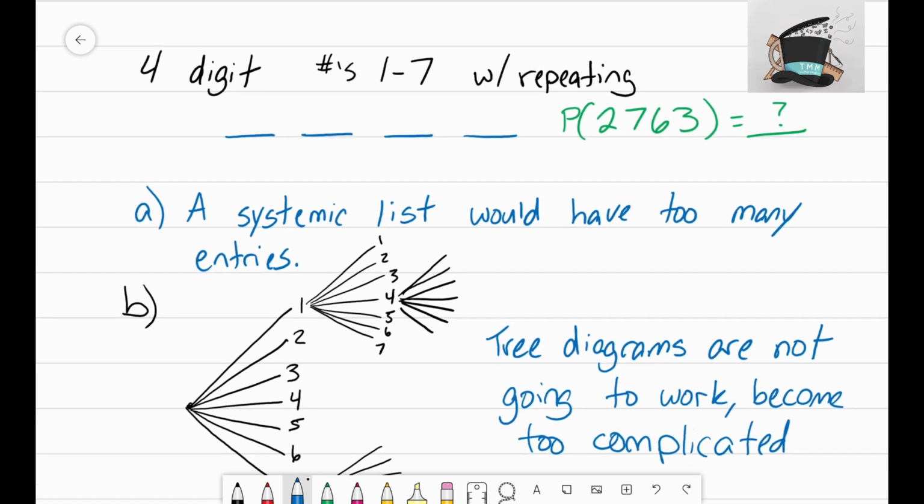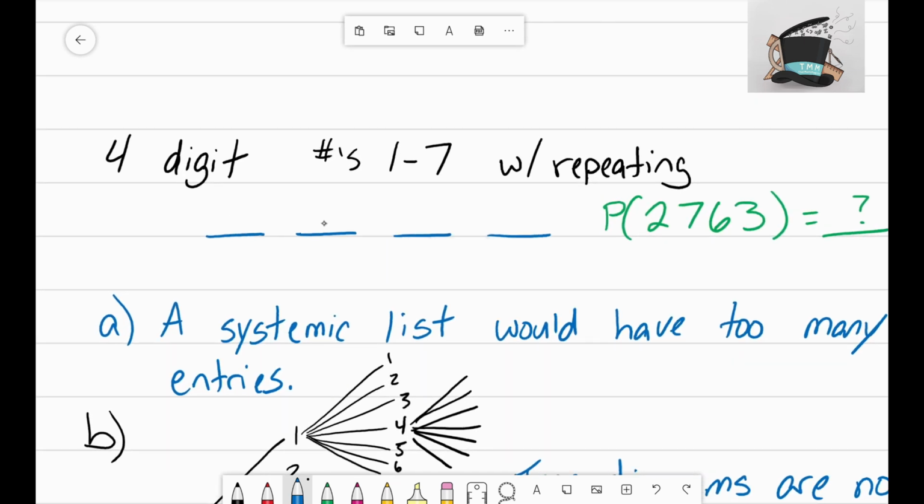Now I want us to look back up here where I drew out all of the 4 spaces for each digit of this 4-digit number. I want you to think about, for this first digit here, how many options does he have? What pool of numbers can he choose from? Knowing that the numbers have to be between 1 through 7, there are going to be 7 options here. There's 7 different decisions I could make. I could choose to make it a 1, 2, 3, 4, 5, 6, or 7. Those are my only options. So I have 7 different options for this digit.